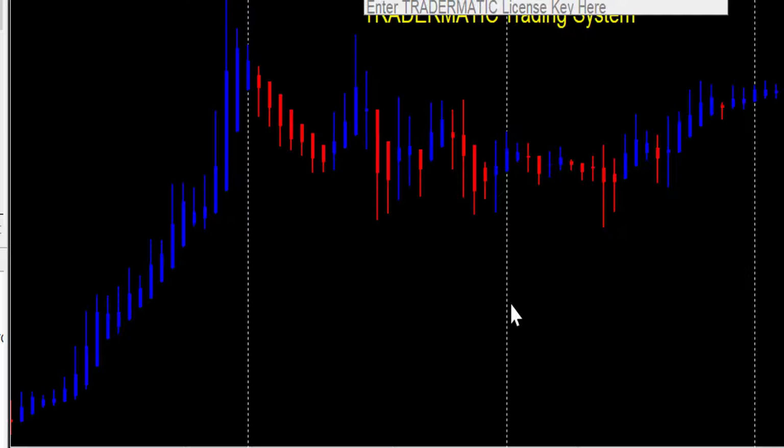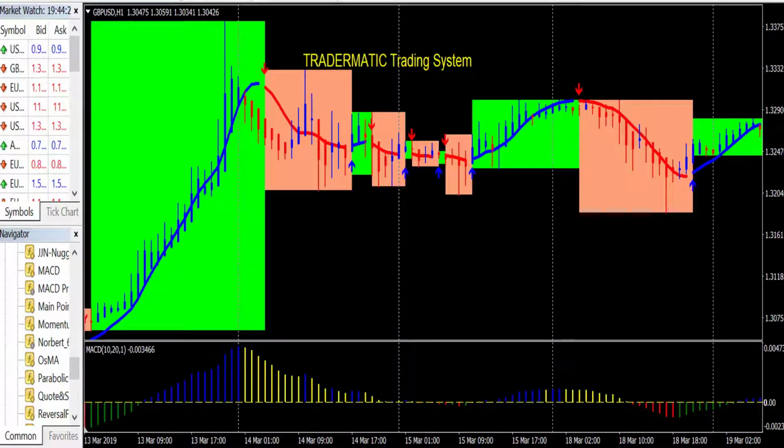You will get the license key in your inbox, then you enter it right here. I'm going to pause this and enter mine, and once you have entered your license key, you have this template.